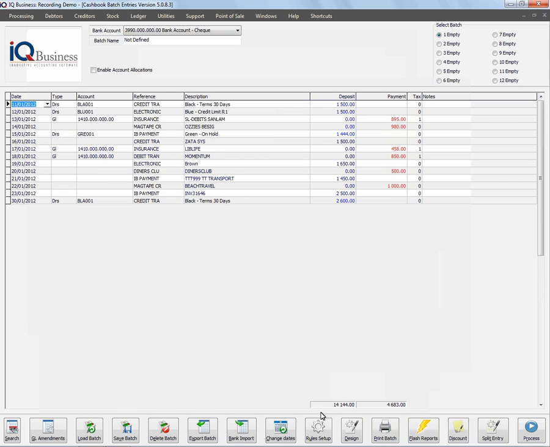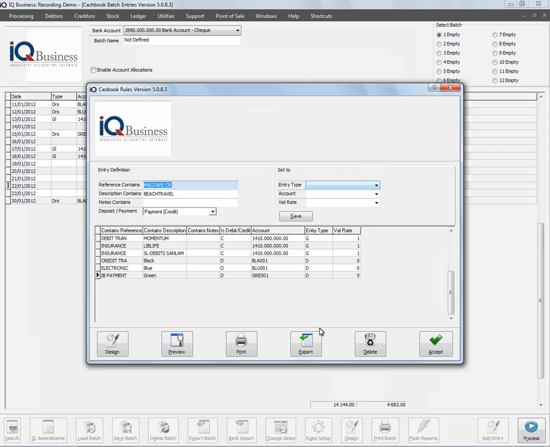Let me show you another one. Let's go down to perhaps an expense here. Once again, I select the line, I go to my rule setup and I click on Setup.